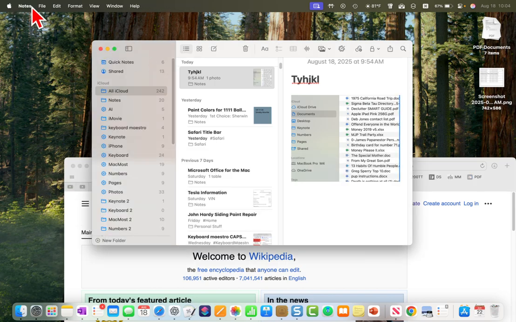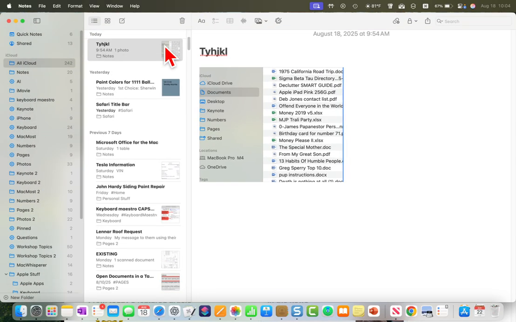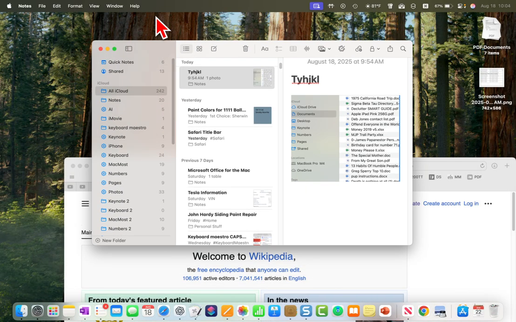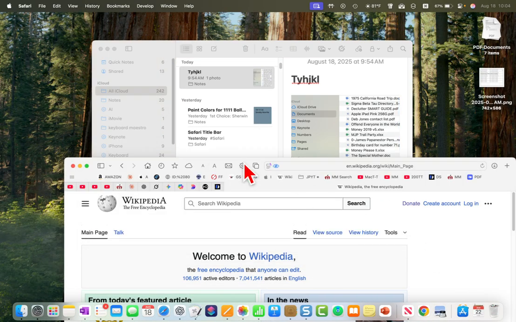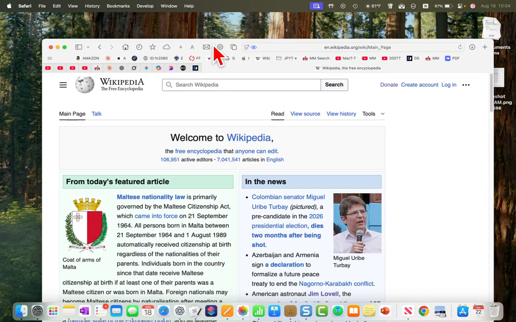We're now in the Notes application. Now, if I double tap, it makes it the full screen. That's it. I thought there was something wrong with me or the computer. That's just the nature of the program. That's the way they designed it. So that's it. That's all you need to know.